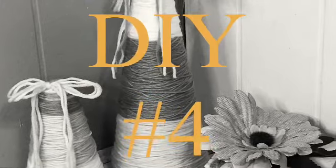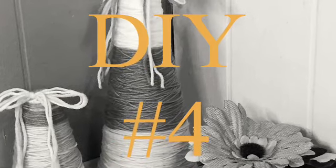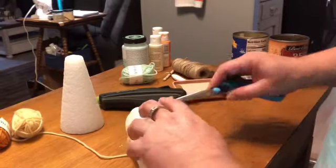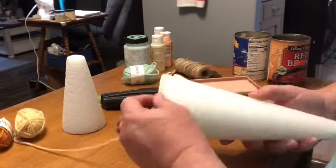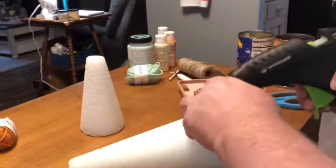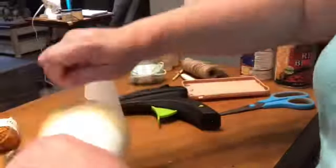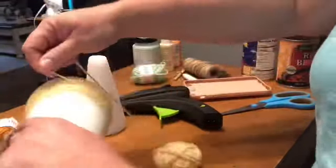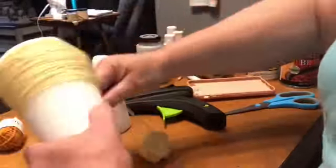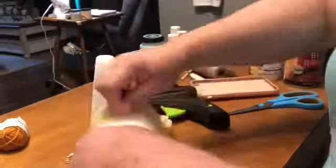And our last craft in this video is going to be a cone that looks like candy corn. So I'm going to start by just gluing on this yarn at the bottom. And this cone was a little deformed, but with some glue, you can work around it pretty easily. And then you just want to start wrapping. So it's very simple to do. It just takes a little time. And you're going to want to make sure you get all of the cone covered.